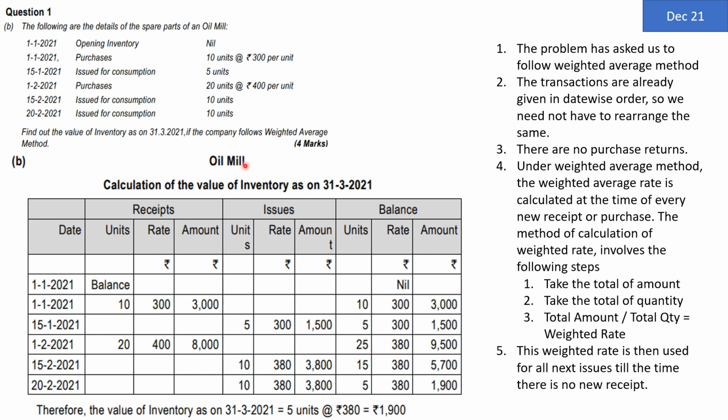Don't forget to write the heading, which particular company you are preparing the stock statement. Don't forget to write the basic working heading, then all the column headings properly, and once entire answer is completed, don't forget to write the answer as a separate sentence so that it will be easy for the examiner to give you full marks. Here we complete question number 1B.